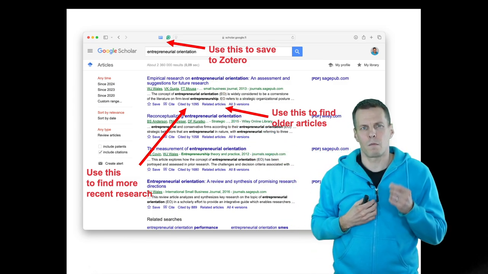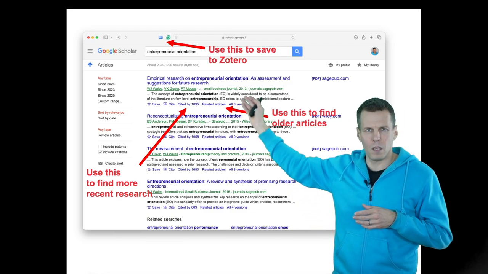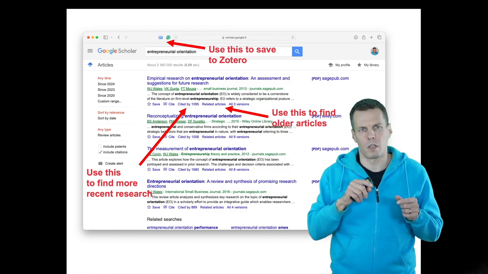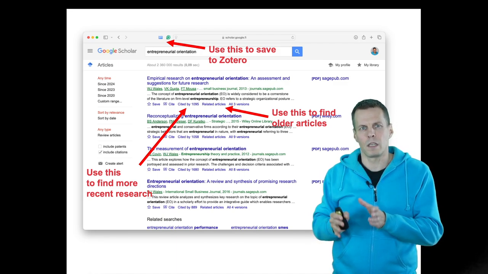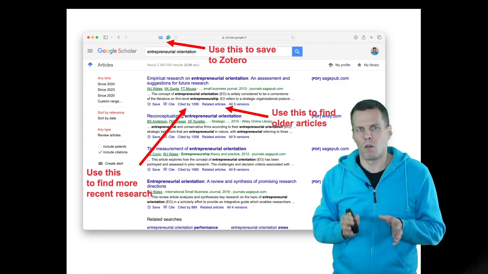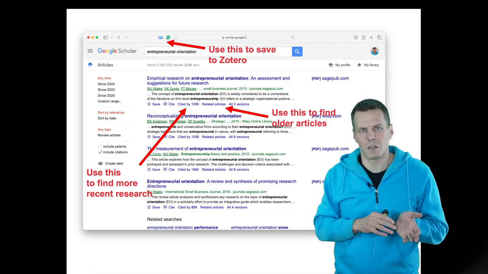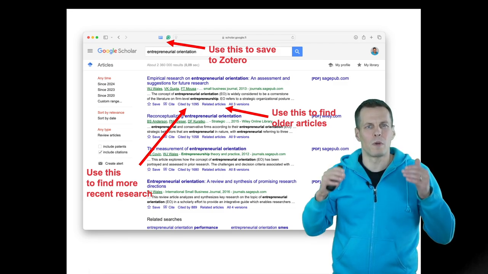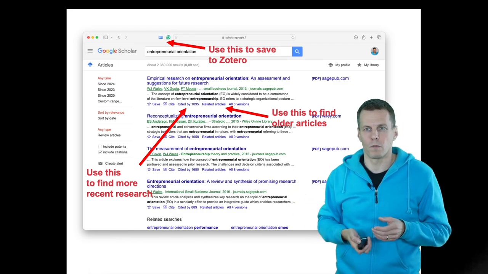Whenever I find something that I want to read, I don't open the PDF typically from here, but instead I click on the button to save it to Zotero, and then I read it from Zotero. That guarantees that I have access to that PDF later on, and I also have a log of all the things that I've read. So if I remember that I read an interesting article 2 weeks ago, I can just go to my Zotero database and see what I added to that database 2 years ago, 2 weeks ago.